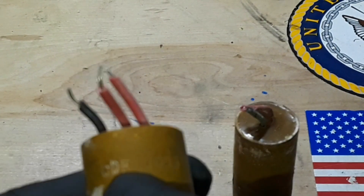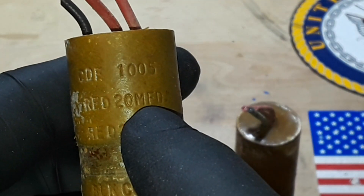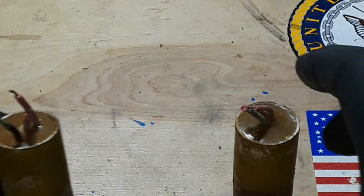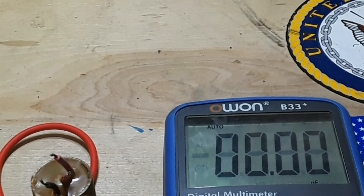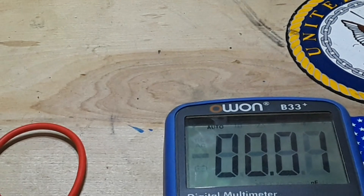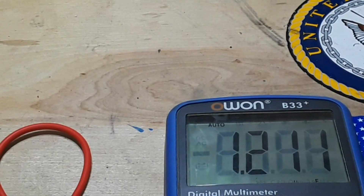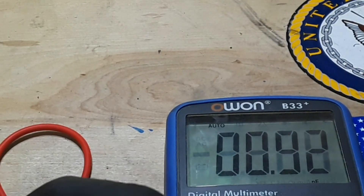This one is labeled CDF 1005, it says 'Red 20' — that says microfarad, it's not 20 megafarad, it's 20 microfarad. So we got out a meter, hooked a lead up to the black and a lead up to the red, and we're getting 16 microfarad and falling. So that's obviously bad.